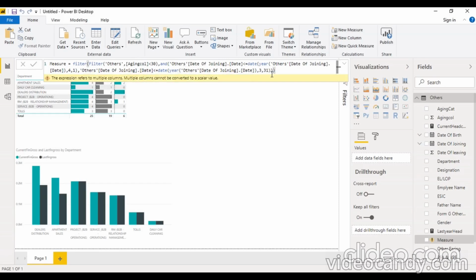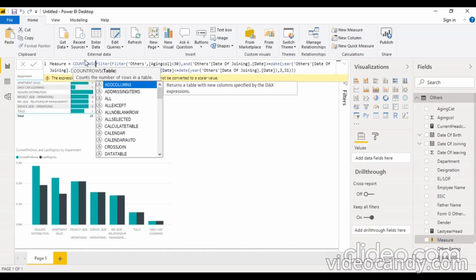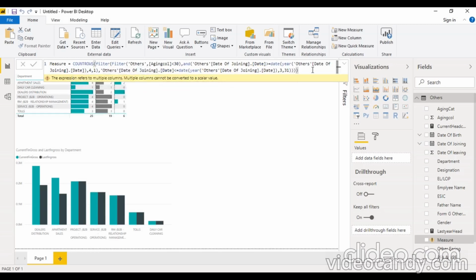Okay, now all the brackets are closed. And one more thing, this is not a less than, this is greater than. And before this filter function, I type COUNTROWS and enter.